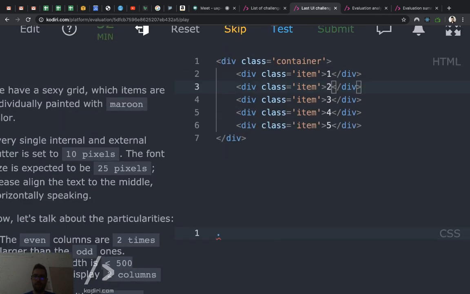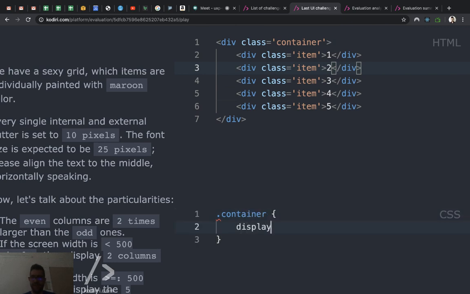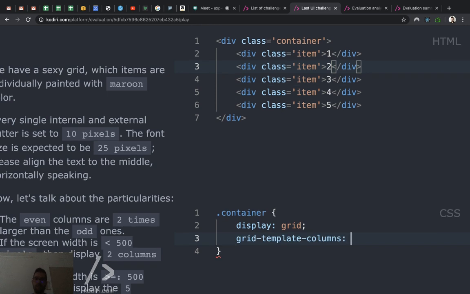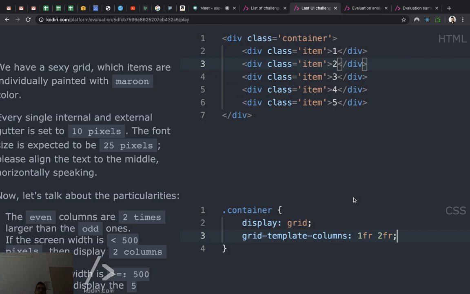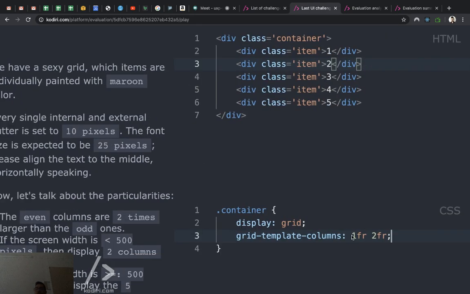So then quickly, div class .container, display grid, and now that's the point. Grid template columns. That's the key of the exercise on mobile at least. Grid template columns. That's correct: 1fr, 2fr. That's the way of building a layout with grid. How many virtual columns do we have? 3, that's correct. We got 3 virtual columns. The first one will span 1 out of 3. It's 1/3. The second one will span 2 out of 3 fragments or logical units. So in total we got 3. And I hope you agree with me, the second one will be double the size compared to the first one.